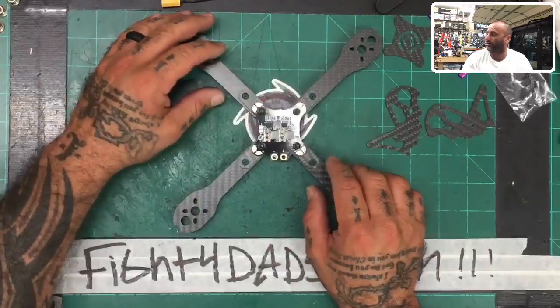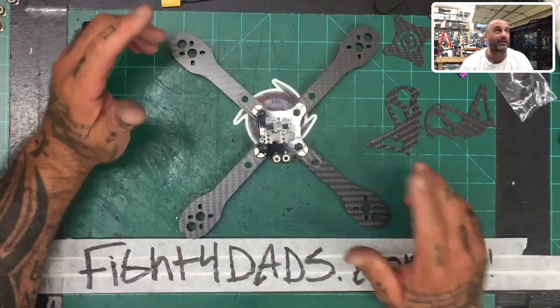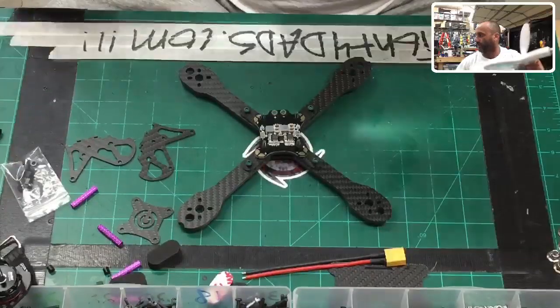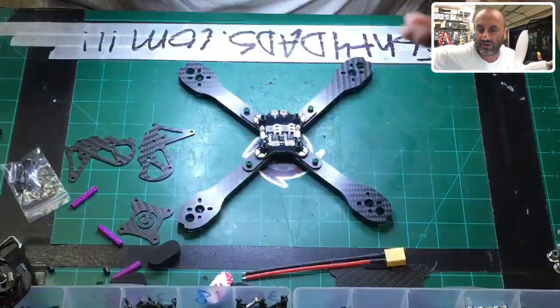and as you will see here, and I'm going to show you, please make sure to not overheat your board when you're soldering. I'm going to show you exactly how to do this, and to do that, I have to change camera angles now because my blind old eyes need the old man goggles right here. So I'm going to use those. I need to clean them off real quick.